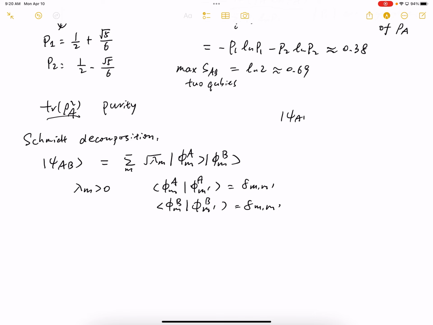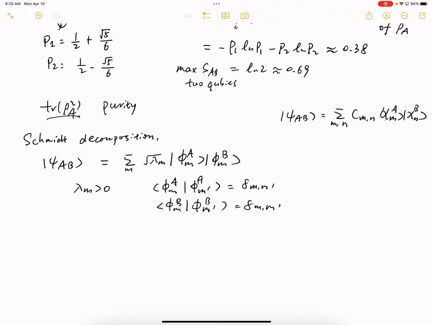If you have a state psi of AB, you can always decompose it into something, let's call it M and N, and then we have some coefficient, let's call it C_MN, and then we can always use phi, let's use a different symbol just to not confuse you. Let's use phi M of A, chi N of B. So that is always possible. If you choose any basis on the system A and B, I can call it chi M of A and chi N of B, then you can always do a decomposition.